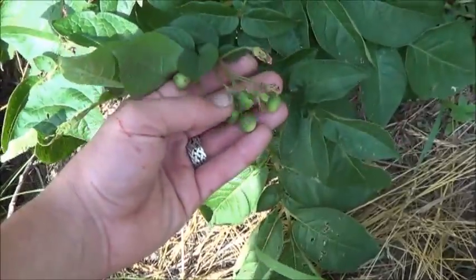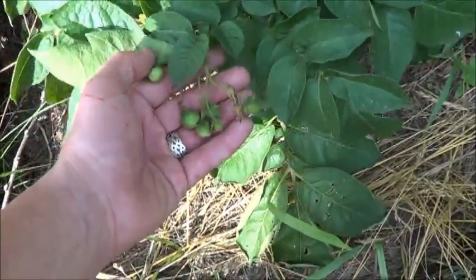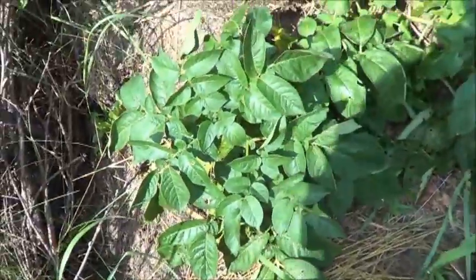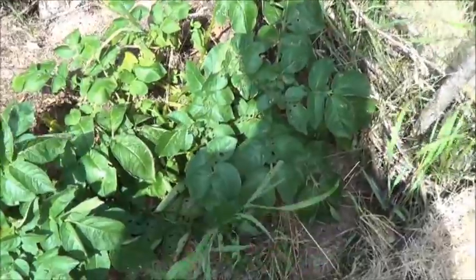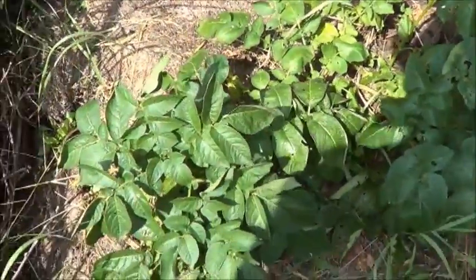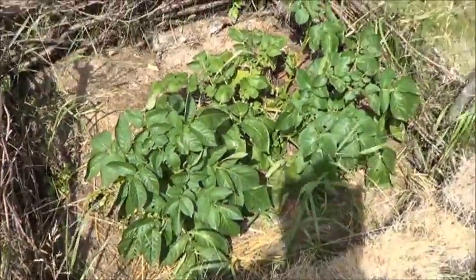Over here in the potato bed we can see, I guess, the berries forming. That will eventually be my freak potato seeds. That's interesting. Don't know if they need to take color or anything, but it looks like the green is starting to die off on this. I have no idea at what point I should be digging up the potatoes, so any advice y'all may have there would be great.